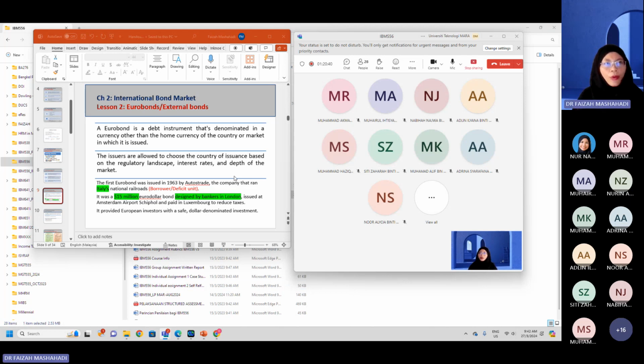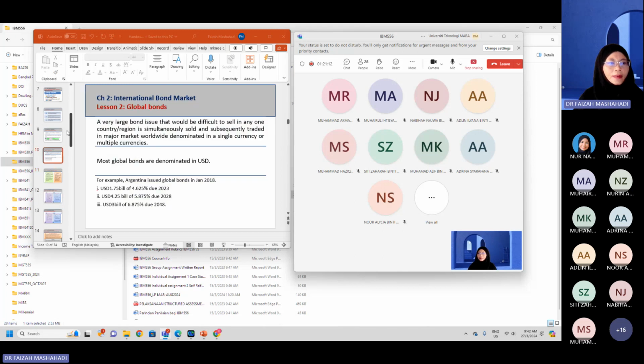So that one is Eurobond. Can you see the difference between domestic bond, international bond, and Eurobond? Can you see the difference? Yes, madam, those are the differences. Okay, we are not going to calculate. Basically, there are some calculations for the bond market, but we are not going to calculate except for the fixed rate method that I showed earlier. That's the only one we will calculate. The others, no, right?